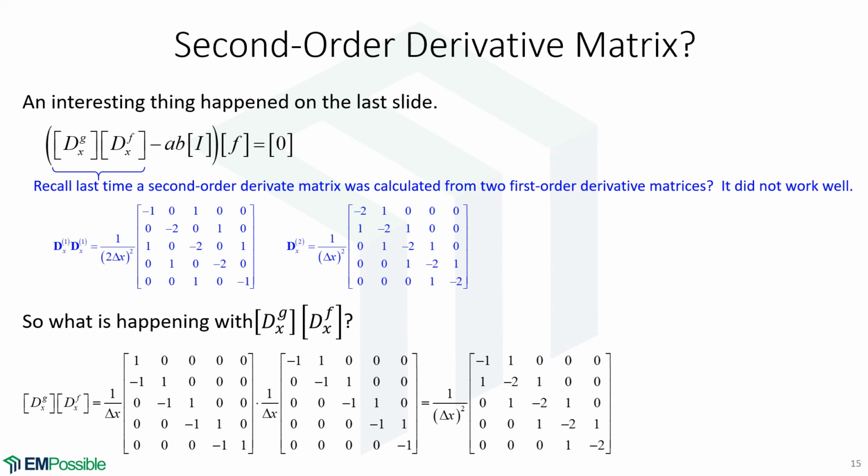And there's a term for these two things. Sometimes these are called left and right derivative matrices. And a left derivative matrix reaches to the left to calculate the finite difference, and the right derivative matrix reaches to the right to calculate the derivative. And if we multiply a left and a right derivative matrix together, we get a correct second order derivative matrix. And that's really cool. So this works perfectly with staggered grids, another sort of magical thing for staggered grids.